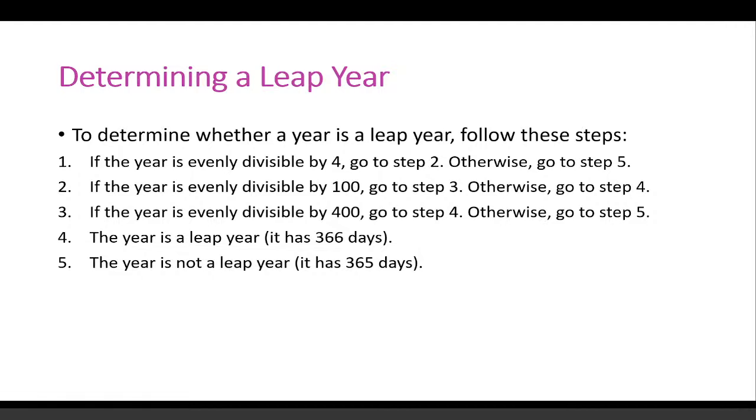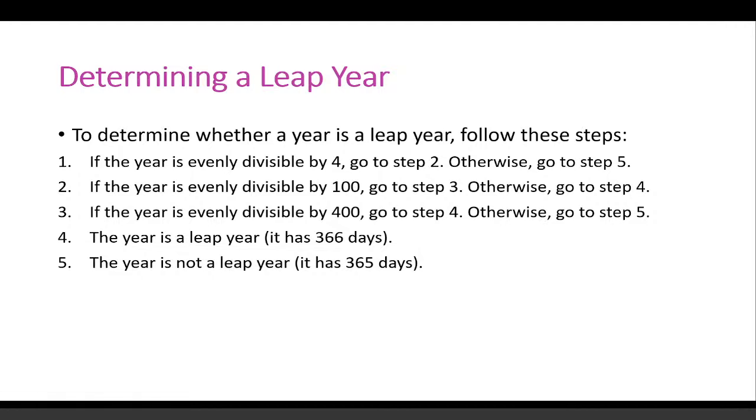So what we want to do is take an input from a user. We want to pass it into a function. In that function, we're going to run some chained and or nested conditions, depending on the situation. These are primarily going to be nested because we can see, like, if the year is evenly divisible by 4, we can go to step 2. Otherwise, we can go to step 5, so on and so forth.